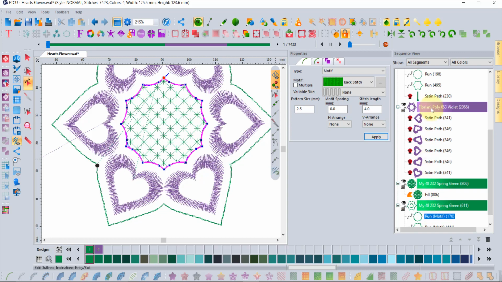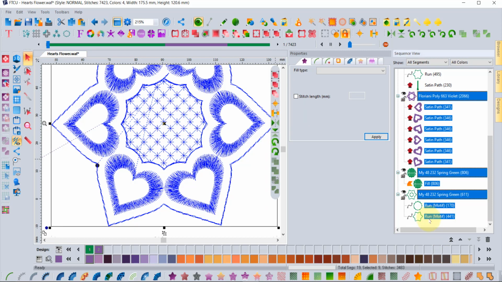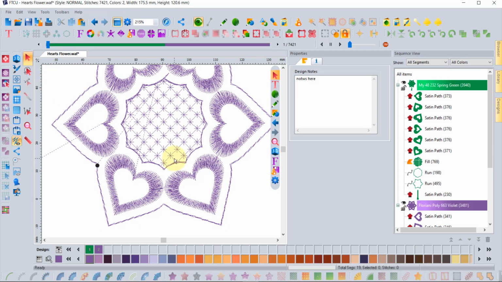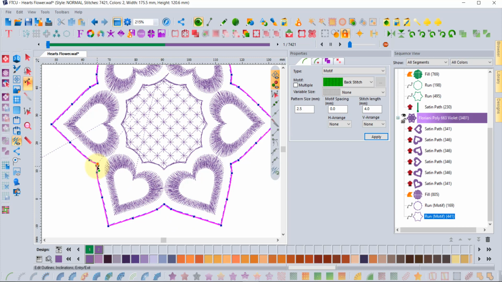Now, the last thing I'm going to do is select all of the segments that I've made so far, from the first purple one to the last green one, and just make them all be the same purple color so that there's no color stops in there. So you can see it gets to the end of the last heart. It'll jump to get to the motif fill, does the whole motif fill. After the motif fill, it jumps to get to the outline of the whole flower. Now, let's select that outline and move its exit point, the red point, to be down here. In fact, we'll move the green and the red to be the same point right there.